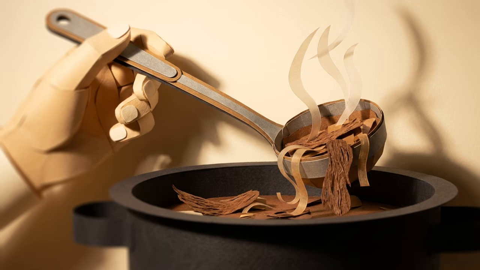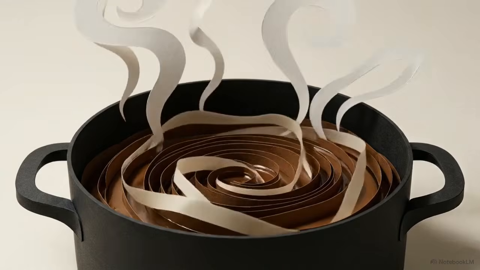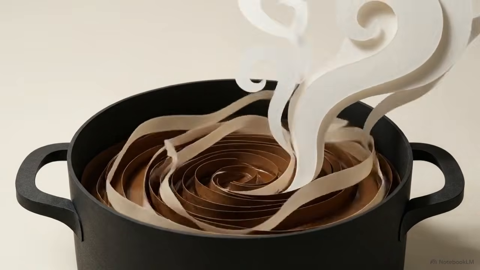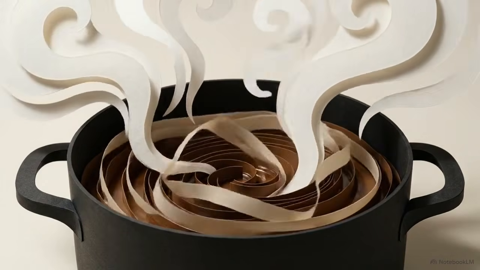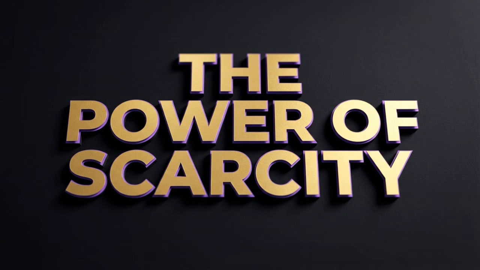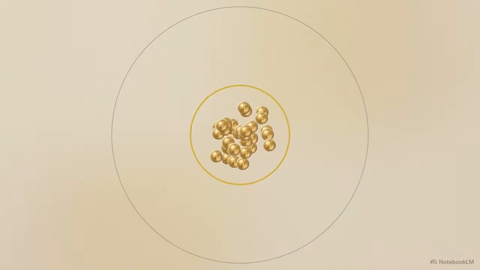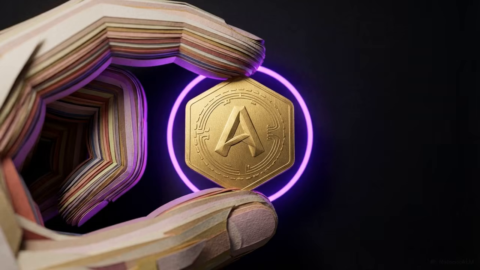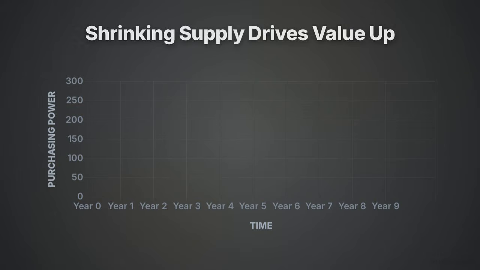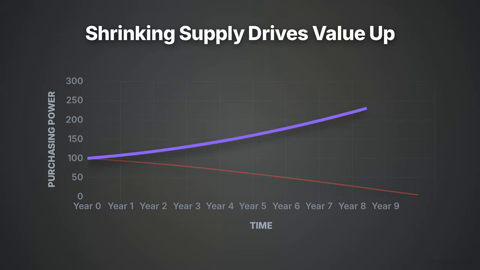But let's imagine we could run that process in reverse. Instead of adding water, what if we could simmer that pot down, letting the extra liquid evaporate until we are left with a deep, highly concentrated glaze? In finance, this concentration process is called deflation. Deflation simply means the total supply of money in the system is shrinking. When the overall supply goes down, every single dollar or coin you hold gains a stronger, more concentrated purchasing power. By continually reducing the amount of money in circulation, deflation acts as a mathematical antidote to the inflation that steadily eats away at your savings.